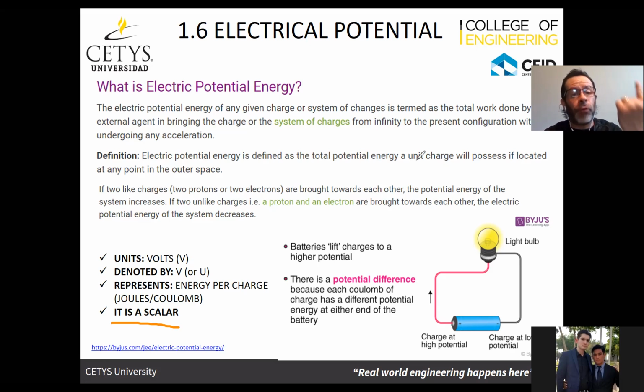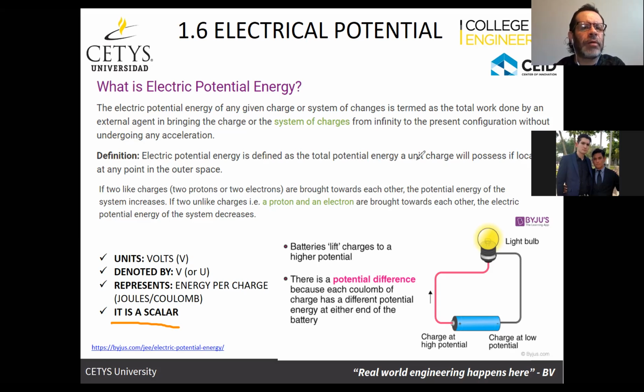Something vectorial, like a force, has a direction and a magnitude. The electrical fields are vectorial. They have a direction and a magnitude. Voltage, or energy, doesn't have a direction. It only has a magnitude. So I'm only interested in the magnitude of the potential in this case. Voltage is a scalar. It doesn't have a direction, just a magnitude. And that actually helps out in the calculations eventually.